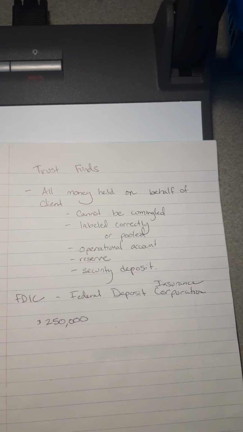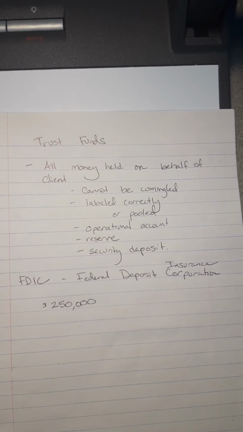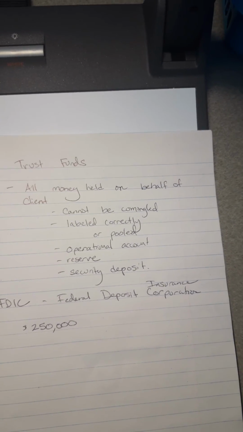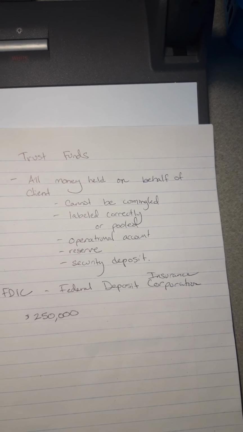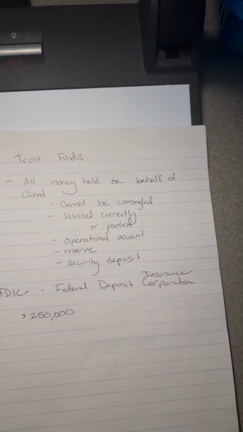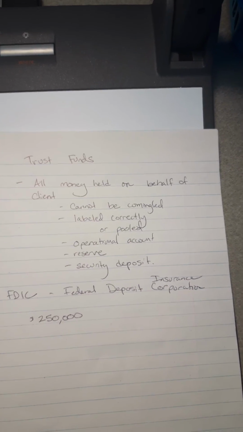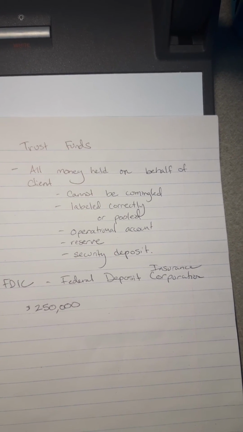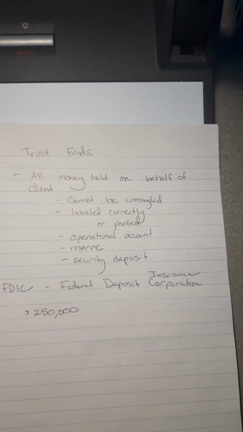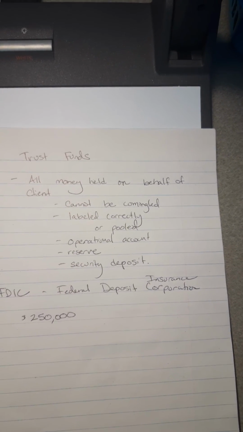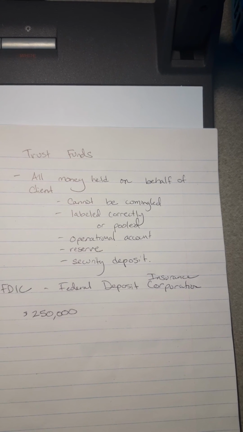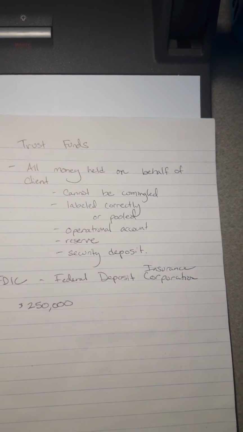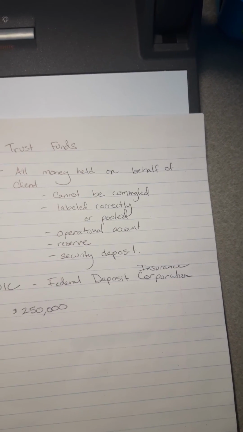Operational account, that's all of those funds that we use to pay for those expenses that we have as property managers. A reserve account is what we have for big improvements on a property. Let's say you have a roof that needs to be repaired within the next 5 to 10 years. You're going to start putting money into that reserve account right now in order to save up to pay for that roof repair, that roof completion, in 5 to 10 years down the road.